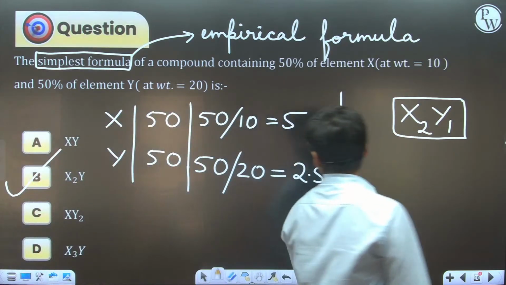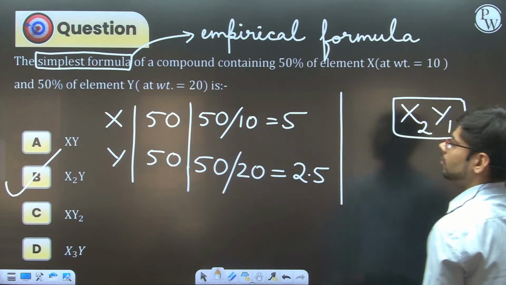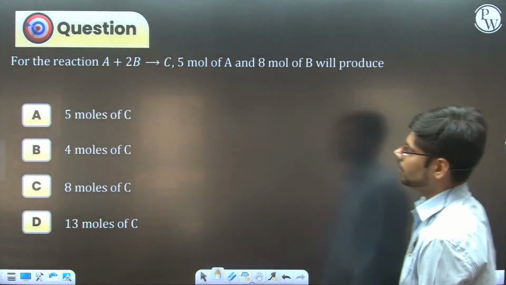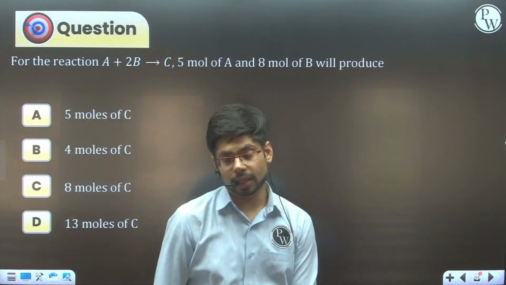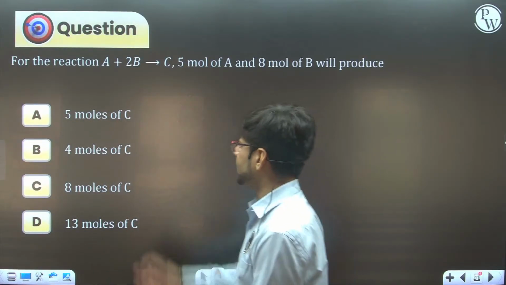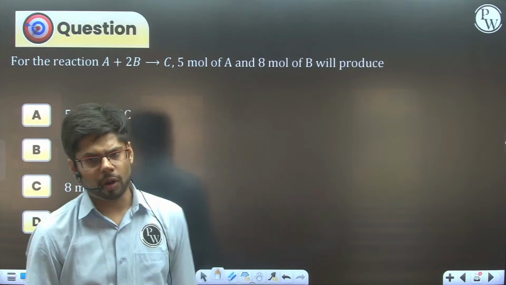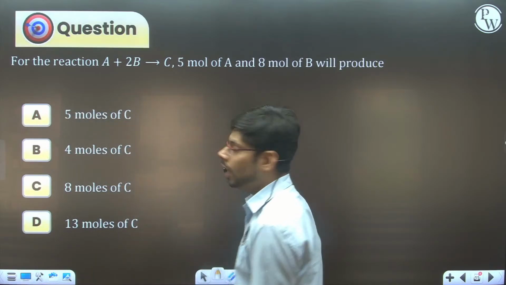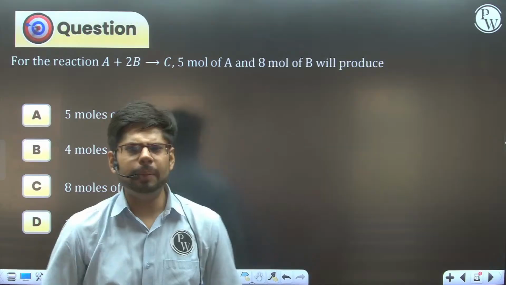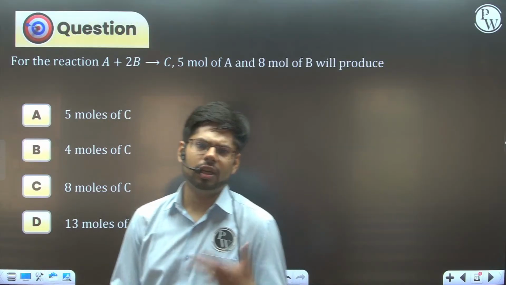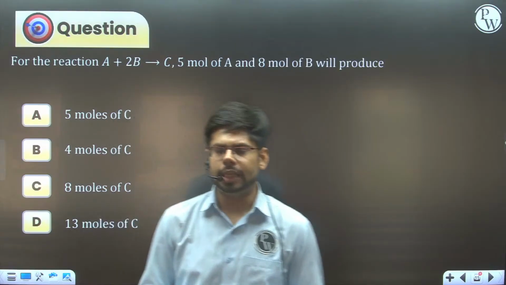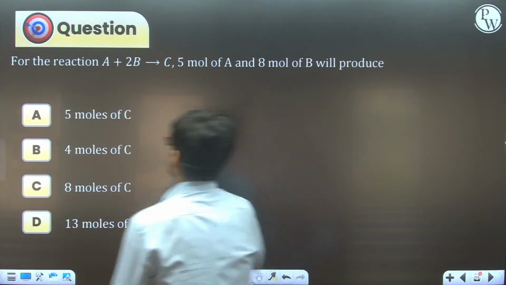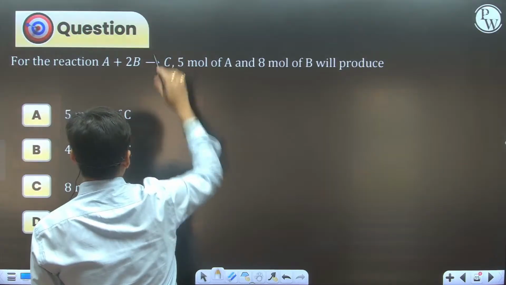Next. Okay, very interesting question. So now we have stoichiometry with us. We have a reaction. Although it's an easy reaction, but the concept is extremely important because we will talk about limiting reagent. Limiting reagent, LR. You all are familiar with LR. So the full form is limiting reagent or limiting reactant also we can say. Now, these are the two reactants and C is the product.